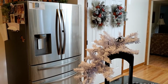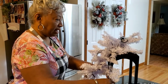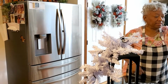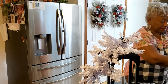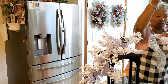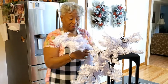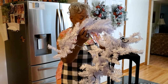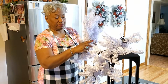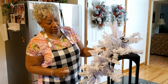All right, so we can take a look at our lantern, and what you'll see is that I have attached a swag, and it's not really a swag. Let me show you what I did. This is my box of all of my tools. But I took a piece of white garland. I use my garland for everything. Fluffed it out and folded it almost in half and attached it to the side of the lantern.